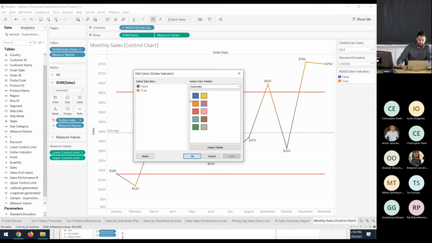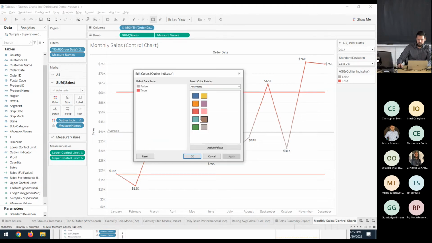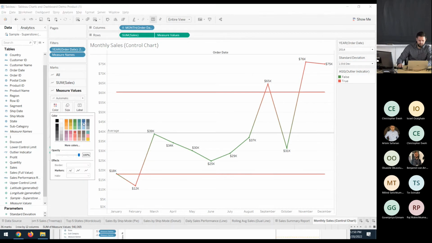So we can change these colors just by clicking the little down arrow and editing the colors. And maybe we will just make false a gray and true will be red, because maybe that blends in too much. We can do green and red. Green for the. Yeah, we could do green for good, but the red kind of blends in with the red of the. We can change the. Yeah, that's true. We can change these colors in our measure values. We can change the colors here to blue. So we've got good, green is good, red is bad.